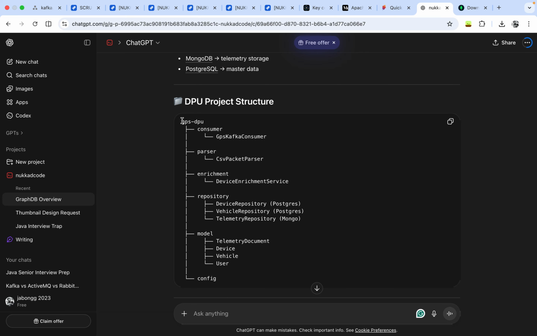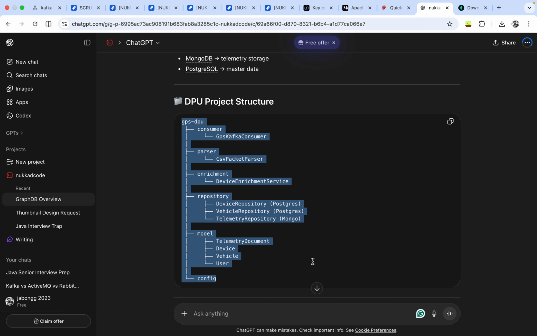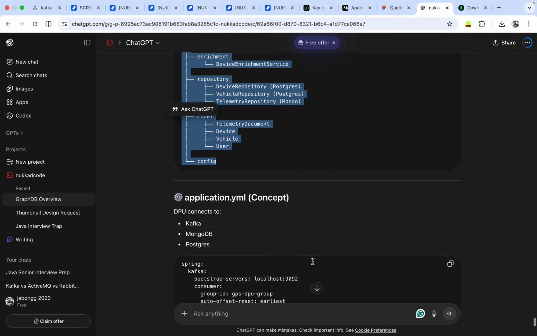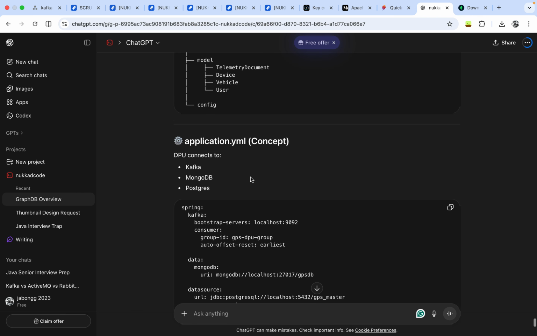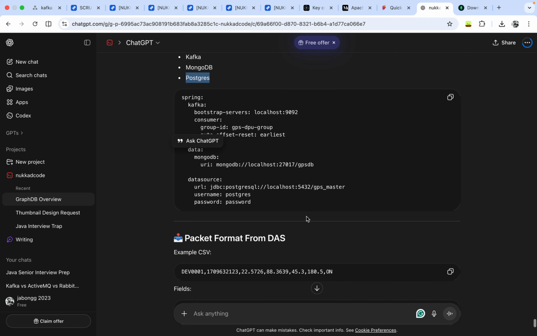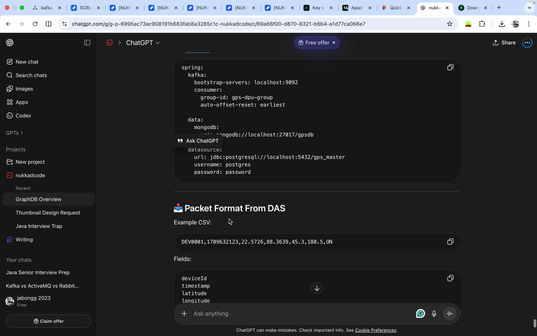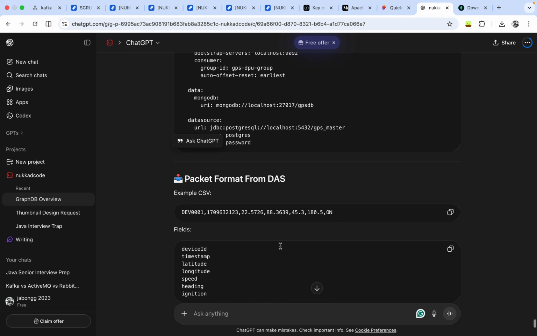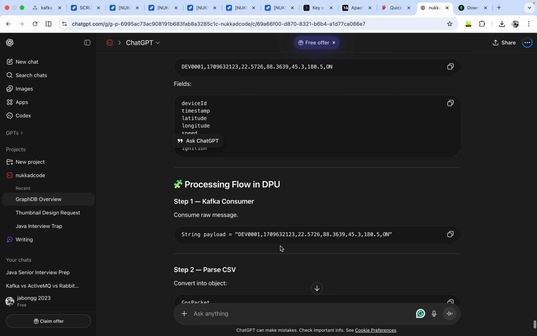So this is gonna be our project structure, something like this we are gonna create. And then there would be an application file where 3 things would be needed: one for Kafka configuration, then MongoDB configuration, then Postgres configuration, right? Packet format for DS, this we know, we have worked on this.